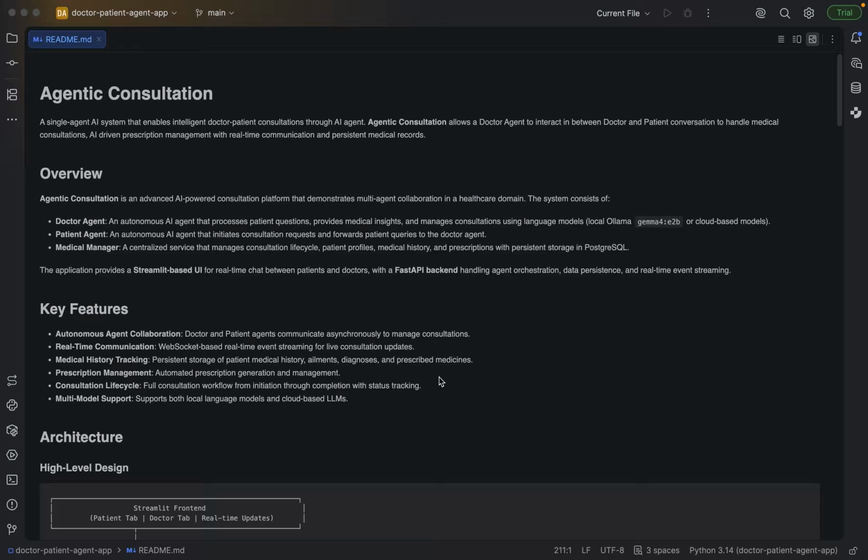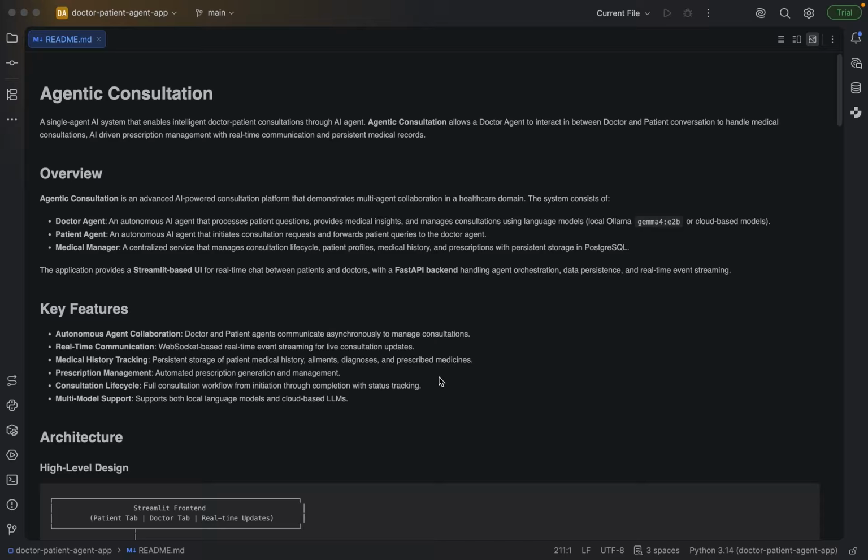And this prescription should cover the diagnosis, the medicines, the notes which the patient should take care of, along with the tests which the patient may need to undergo if the issue is not resolved within some time once the medicines are prescribed.